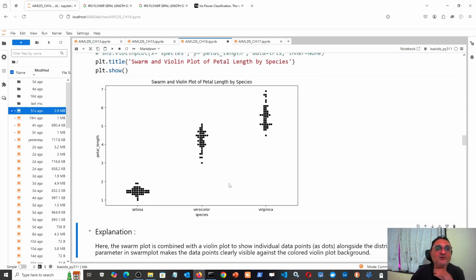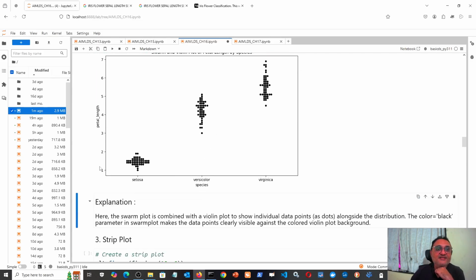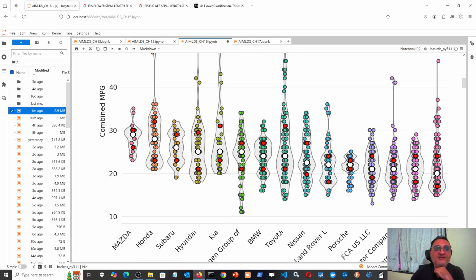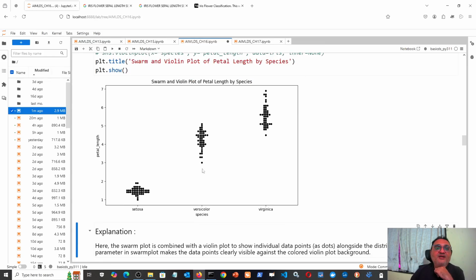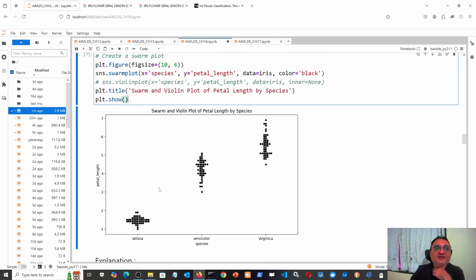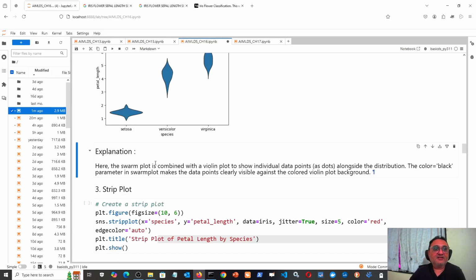Now this is the swarm plot, right? It is characterized by that Christmas tree like presentation, but actually it is the data points. Now, what is the main difference between violin plot and swarm plot? In the violin plot, the points overlap over each other, but in the swarm plot, the points never overlap. So if you want to identify each and every data point separately, it is better to plot a swarm plot compared to a violin plot. Let us keep this and plot it separately, because I just want to show the comparison between violin plot and swarm plot.